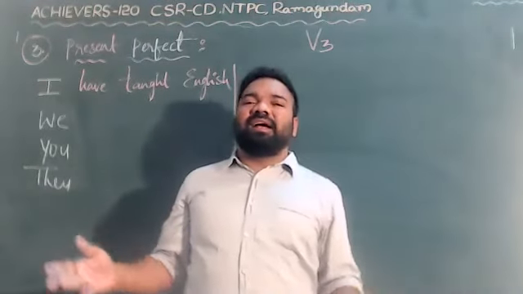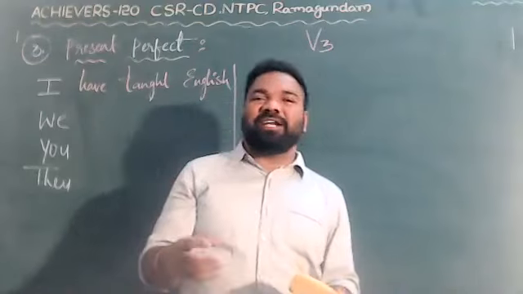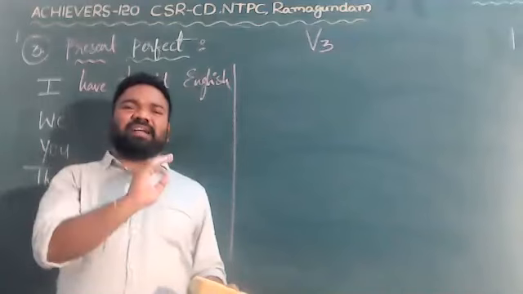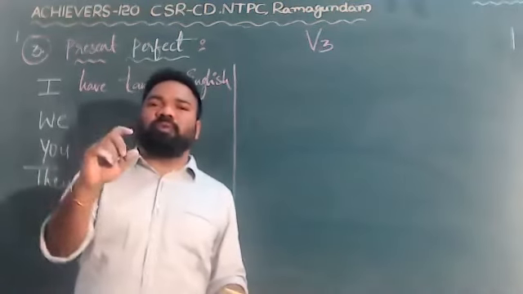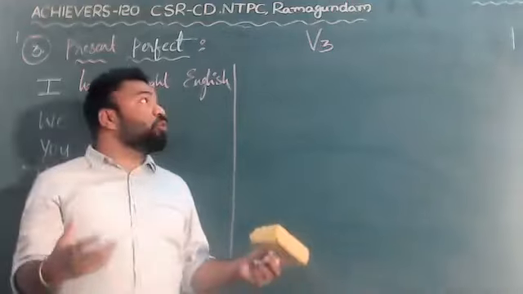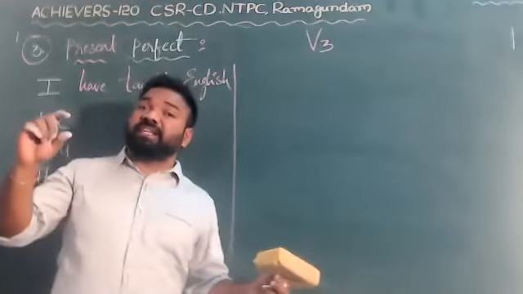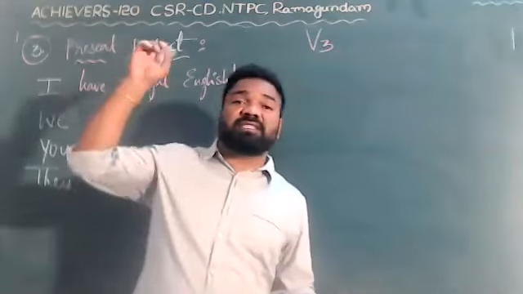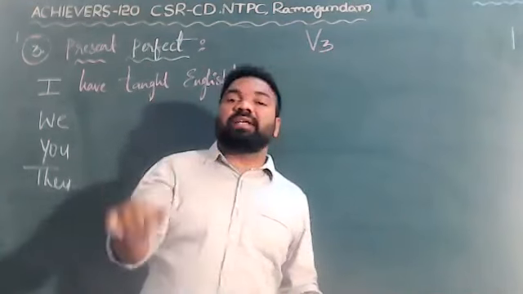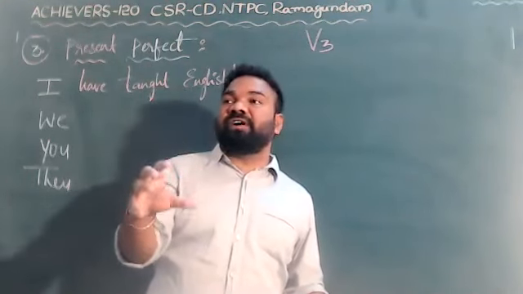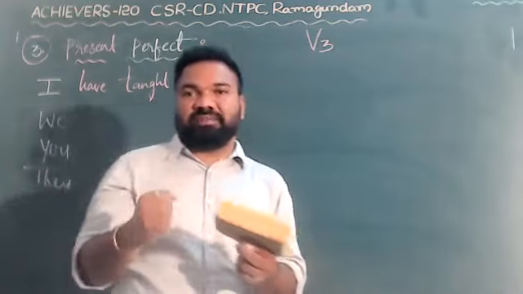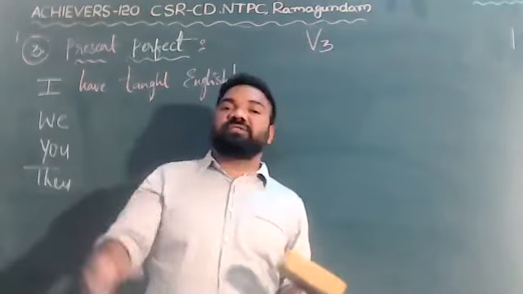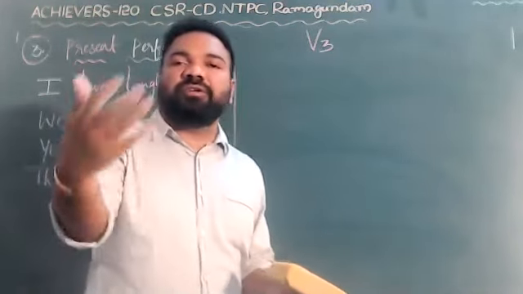I will make you very clear, my dear students, as we don't have that much time. We are running out of time. You just have to understand that this is the introduction to when we have to use present perfect. Perfect in the sense of completed action. Completed, but not in the past. In the present, with a connection between the subject and the time. So we will continue this discussion tomorrow.